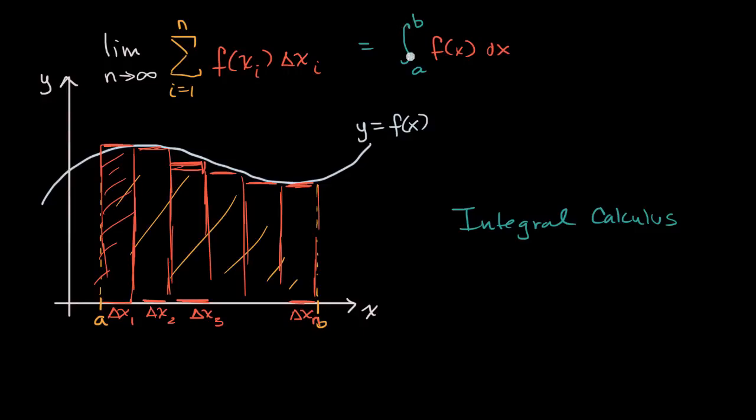But you can already see the parallels here. You can view the integral sign as like a sigma notation, as a summation sign, but instead of taking the sum of a discrete number of things, you're taking the sum of an infinite number of infinitely thin things. Instead of delta x, you now have dx, infinitesimally small things. And this is the notion of an integral. So this right over here is an integral.